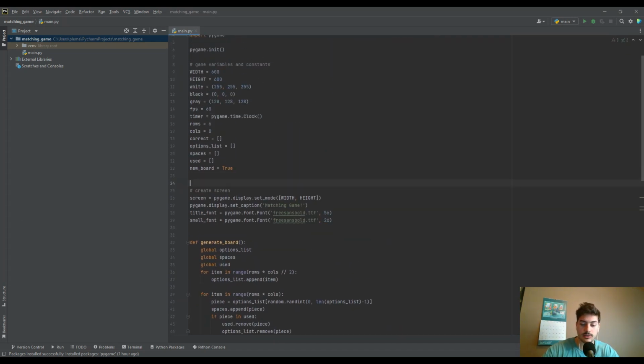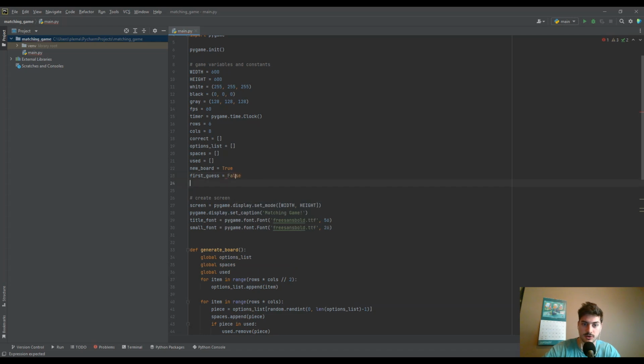So we're going to create two new variables for this. I'm just going to say first guess equals False to start, and then we'll make the same variable, second guess, and make it False to start. These are just going to check, have you made your first guess? It's going to be False to start because you haven't clicked anything when the game boots up. And then, have you made your second guess? That's also going to be False.